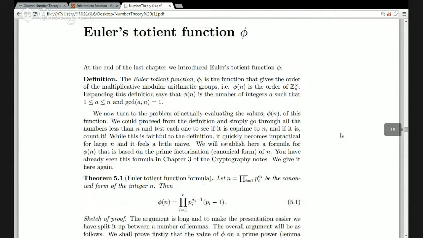So our first task, we're going to say a bit about Euler's totient function, but the first task is we want some way to evaluate it. We want some way to figure out its value, given an input n, given an argument n. Now, we can do that using the definition. So if I take that number 272, whatever, I can just patiently go through all of the congruence classes, 1, 2, 3, 4, 5, 6, 7, all the way up to 271, and check them all for being co-prime to 272. But it's quite a bit laborious. It's effectively just some kind of trial and error process.